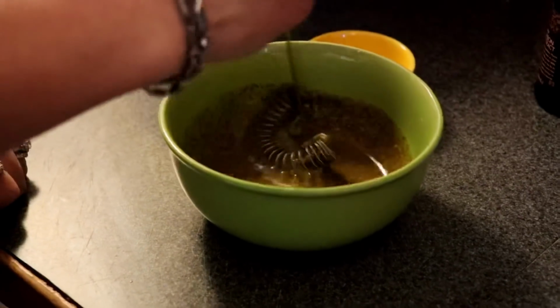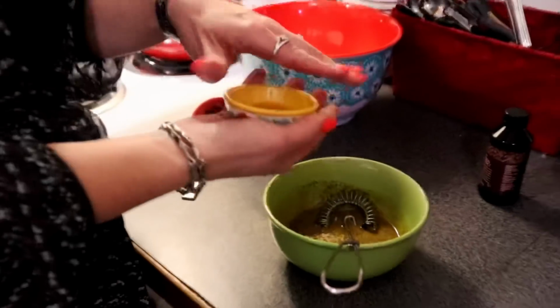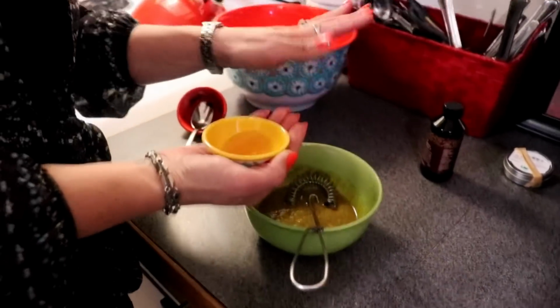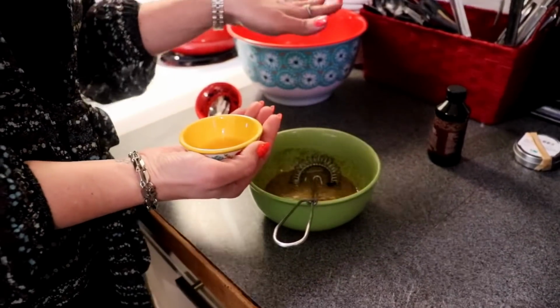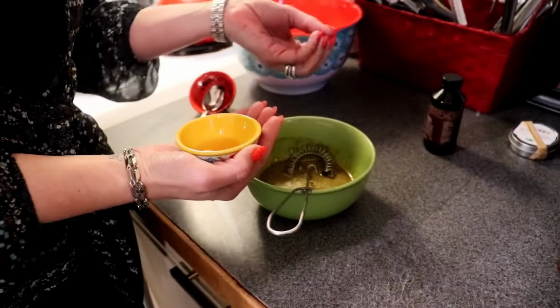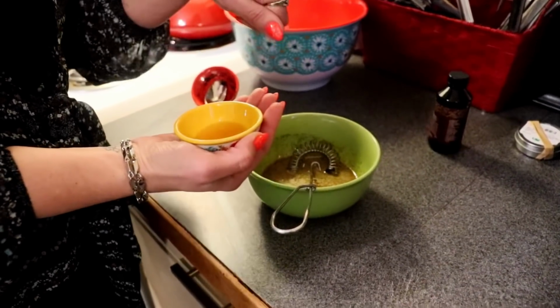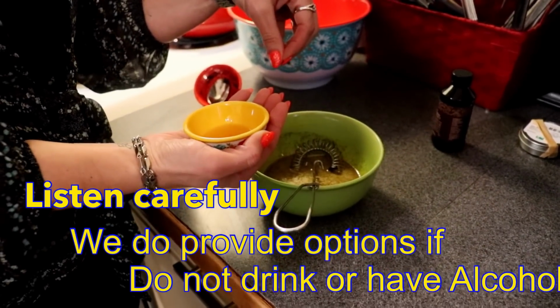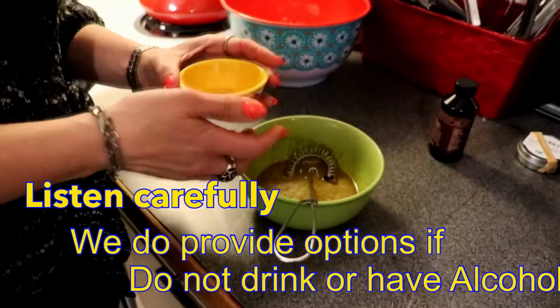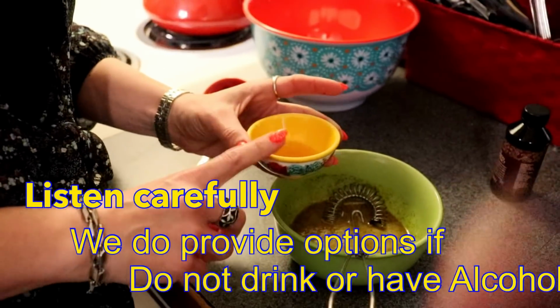And then the other thing that I'm going to add, and this is especially helpful if you're using an erythritol product, because after about 4 hours or overnight in the freezer, ice cream made with erythritol can get extremely hard and come off more like an ice milk instead of keeping that creamy softness that you want in an ice cream. So in order to help prevent that, you need just a little bit of drinking alcohol.